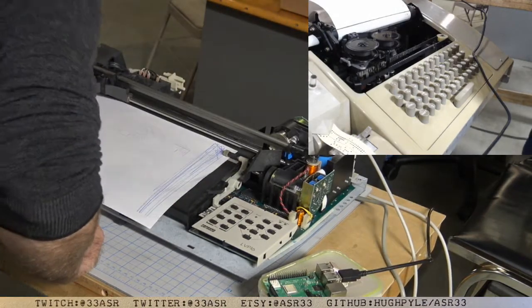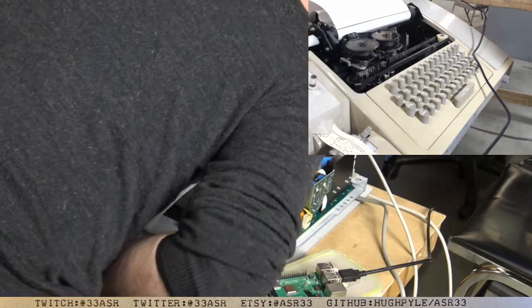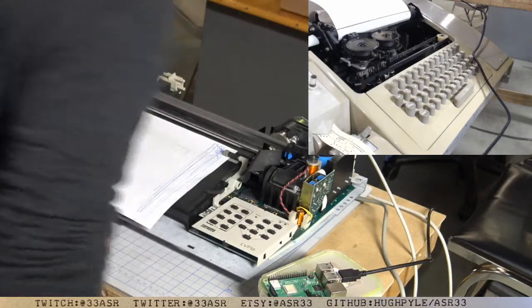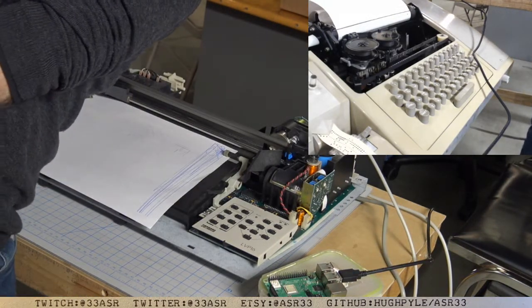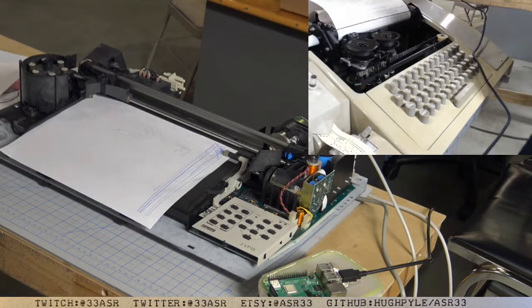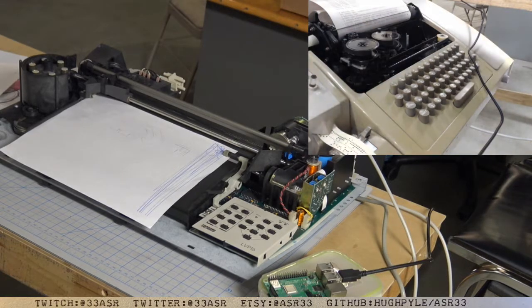It's starting to smell. I think I'm going to go over that with a... See how hot it is at the end of this session. It smells a bit. It doesn't smell bad, it just smells a little. Like that 80s electronics smell.